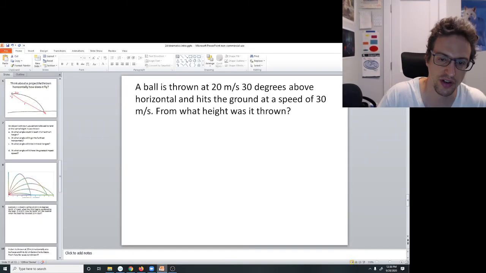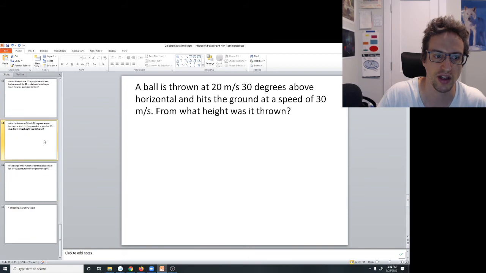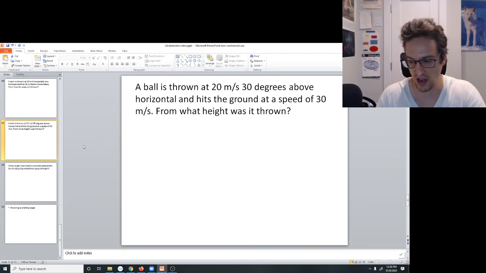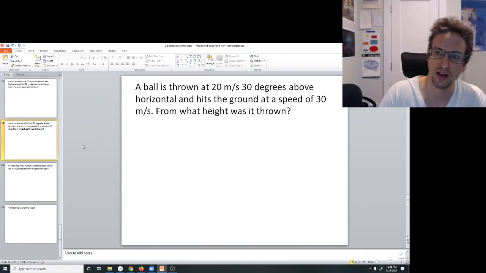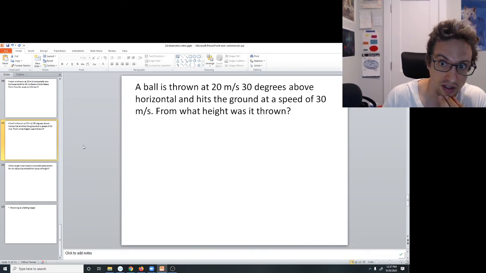All right, we got a few more 2D kinematics examples, primarily of the launch variety. That's most of what we look at, but we're going to do them. So this first one is primarily distinct from other problems because it uses angles more than it uses time. So let's go ahead and look at it.